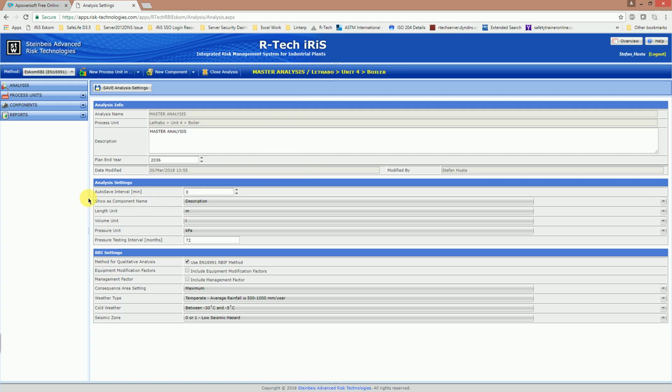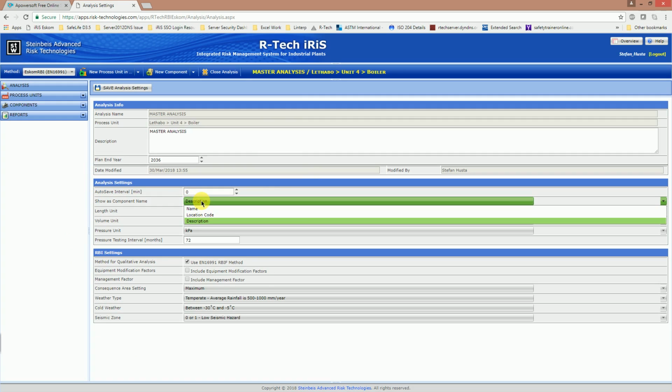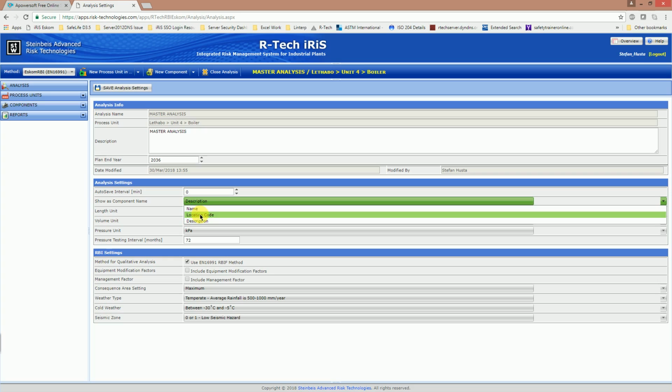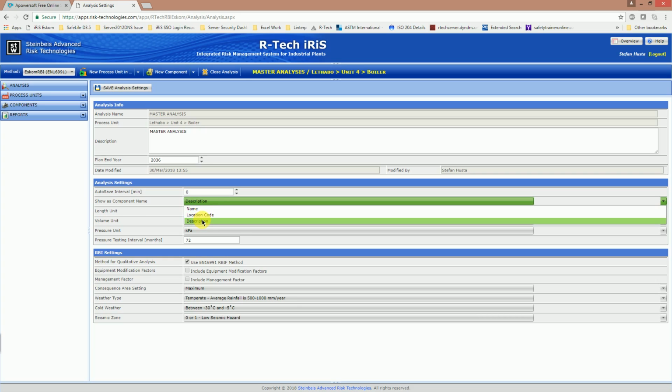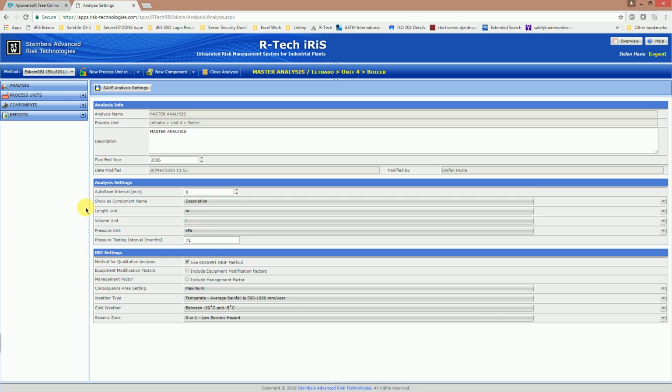This was important and was shown in a different exercise a bit earlier on. So we can choose how we show the component names in the trees, whether we want the comp ID, whether we want the functional location code, or the descriptive name. And then something that is also going to be important in the analyses, but also in the master, the users can choose to show the length, the dimensional length units of all components in the master.